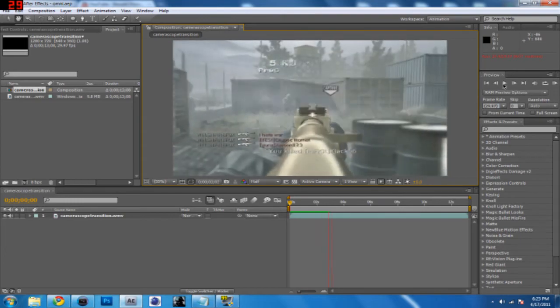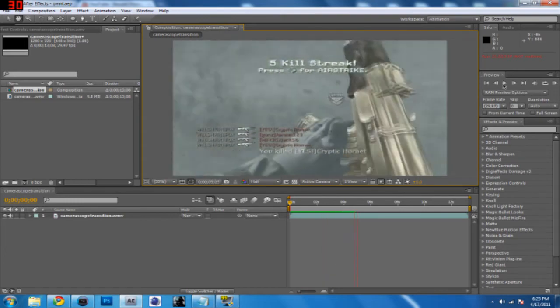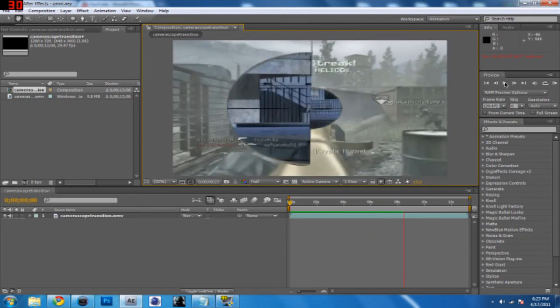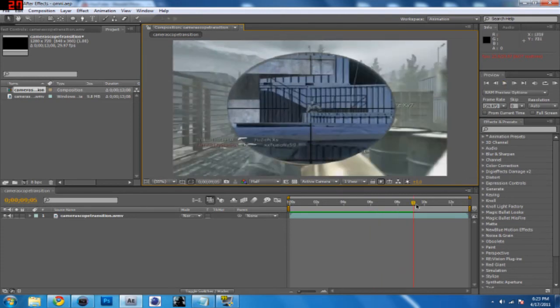Okay, and then we're going to add the mask, which will only take about a minute or 2 minutes. And it's pretty much done. So let's see. Okay, now it comes in. Alright, so right here, if you want to use page up and page down, you can find the exact frame in which it starts on.